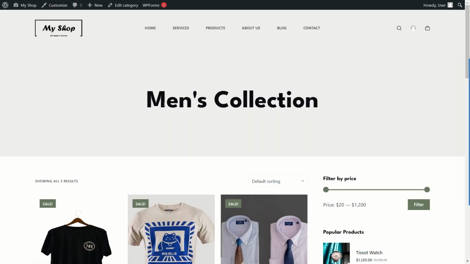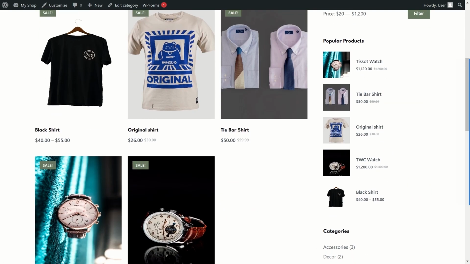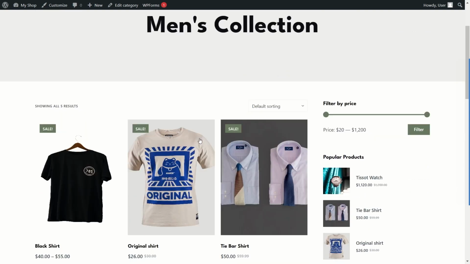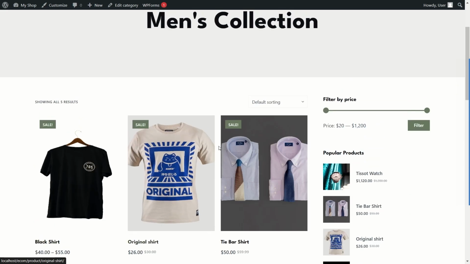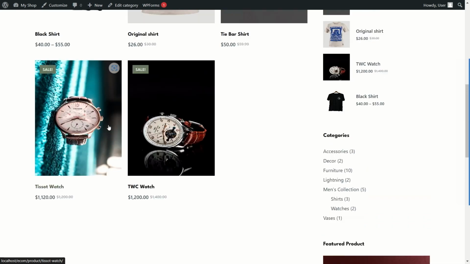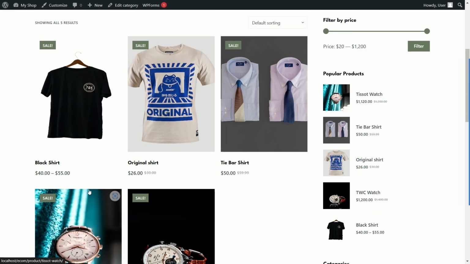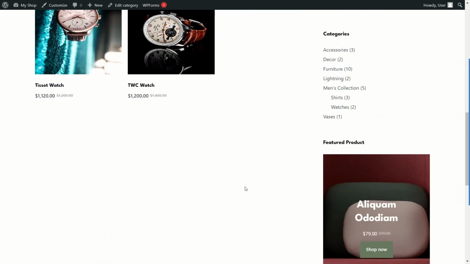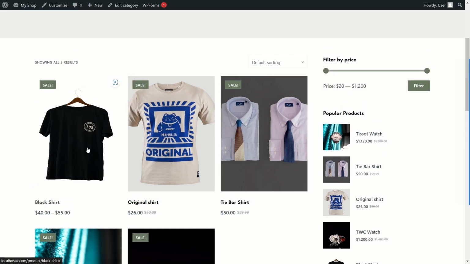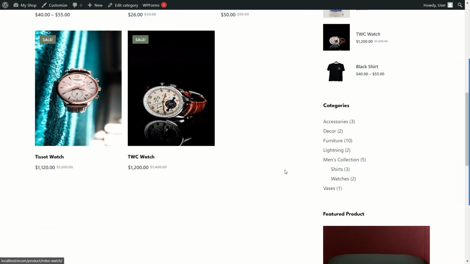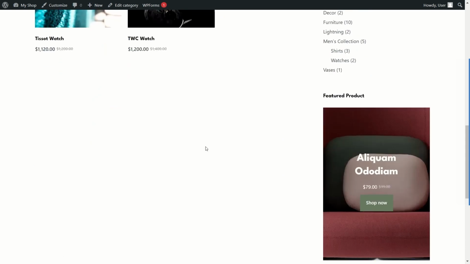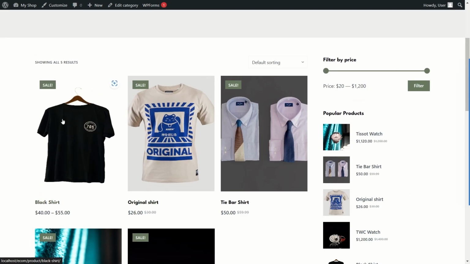Okay, so a problem that I'm having is when I'm in the men's collection, it's showing me all the products over here. Now in the future, I might have more categories such as shirts, watches, shoes, hats, coats, etc. If I add all those subcategories and add products to it, this page won't look that nice because all the products will be stuffed together here. So what I want is to display the subcategories instead of the products.